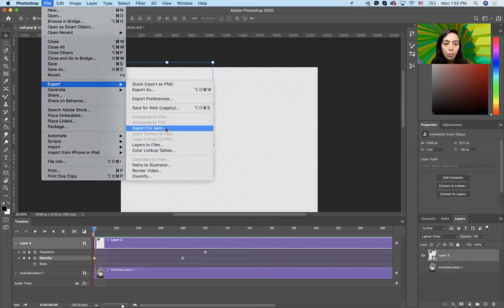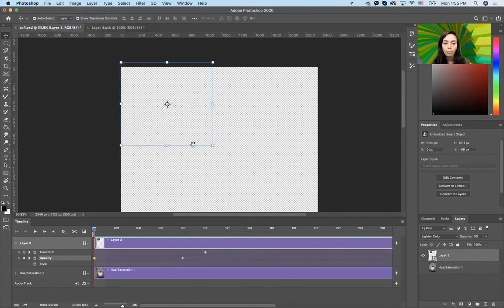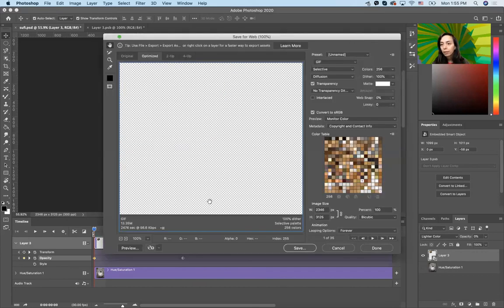So if you want to save it as a GIF, you go to Export, Save for Web. GIF is a format that you can use for the web, and it is considered an image. It is smaller in size. I think it is good for what we need.